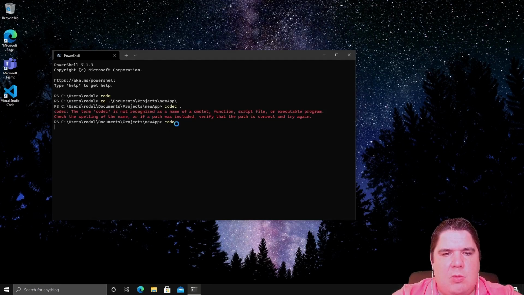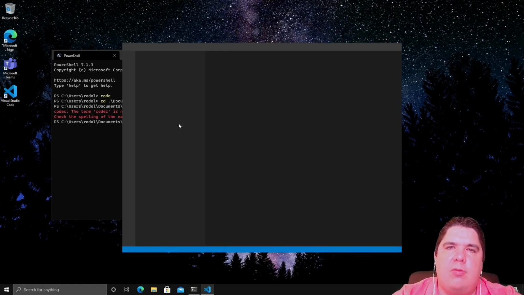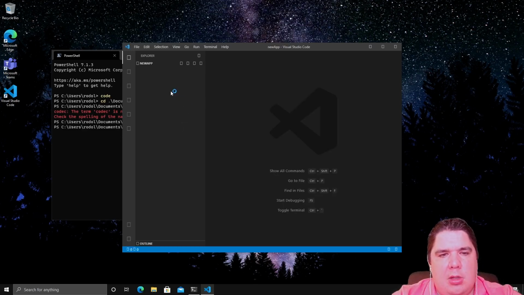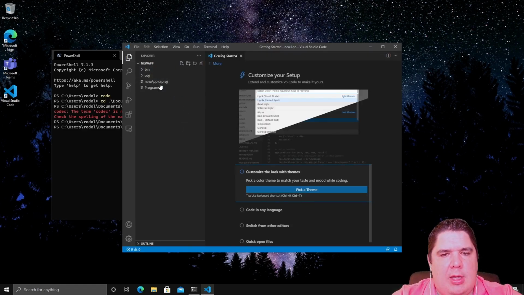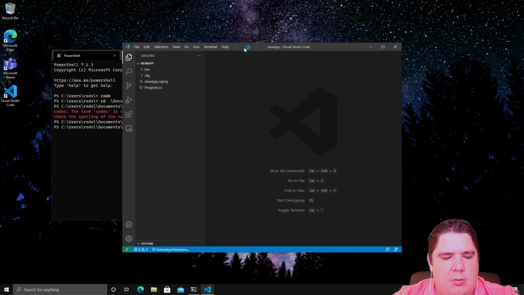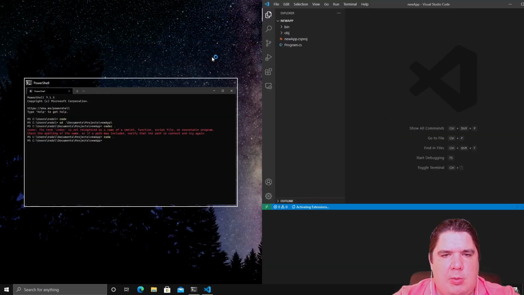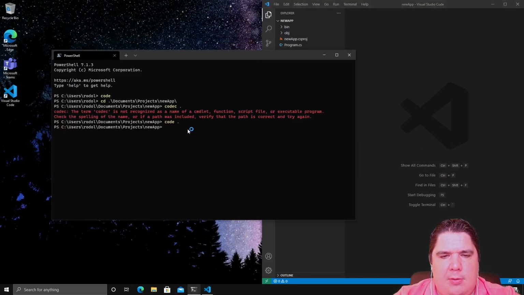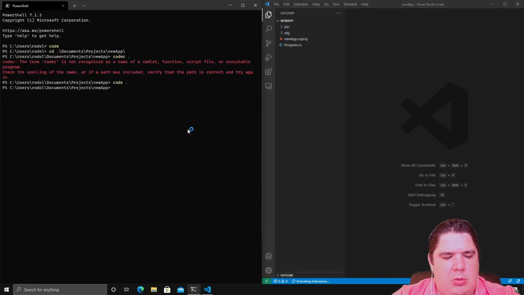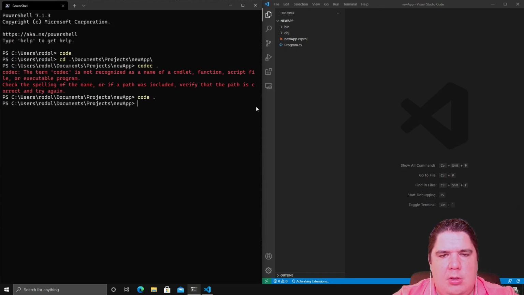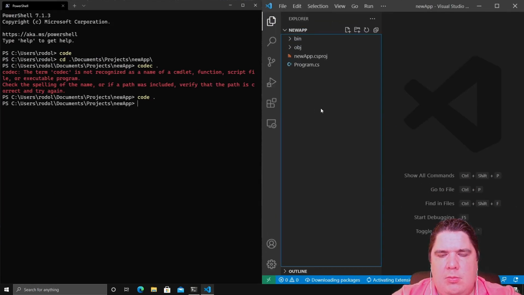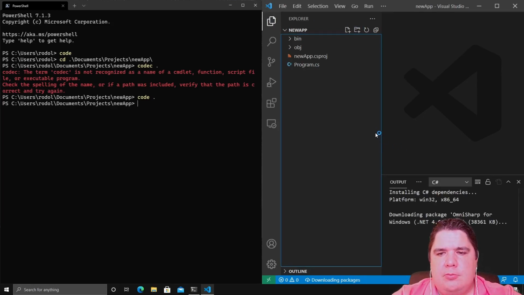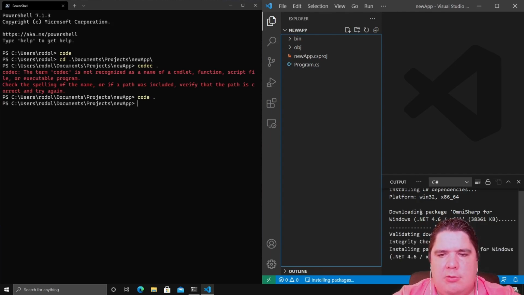And that little dot pretty much opens the folder where I'm located. As you can see on the left, that folder just got open. So let me remove the Get Started. Let me put that one to the right. Let me put this one to the left. Let me increase this font a little bit, and probably this one a little bit too. Not that much, but it's going to install some dependencies. Leave it running, that's okay.